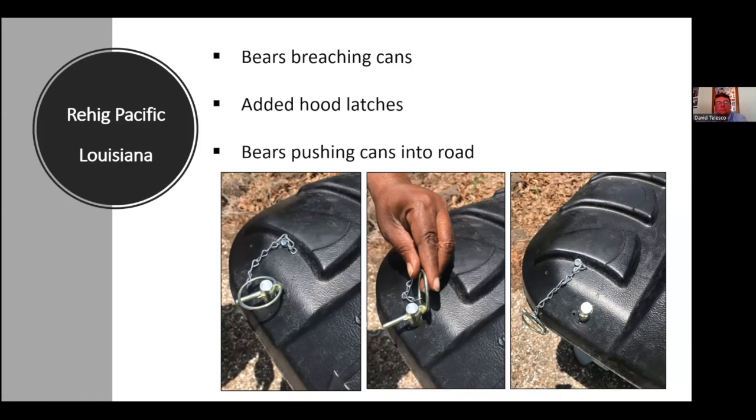We've found that gravity locks don't open easily with automated systems. So whether it's a Rear Rig or a DIY modification or our waste hauler's hood-latch modifications, all of our bear-resistant cans are on manual pickup routes. We don't use them on the automated system because of delays and inconsistency — some cans work, some don't, one truck works better than another. So we've made all bear can routes manual routes.